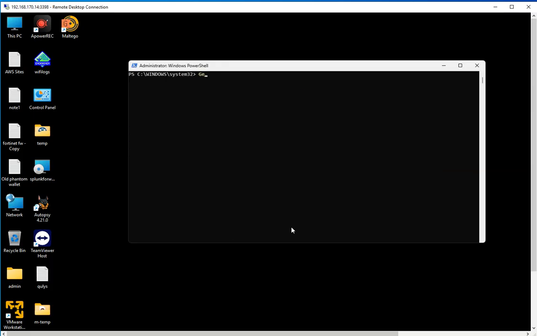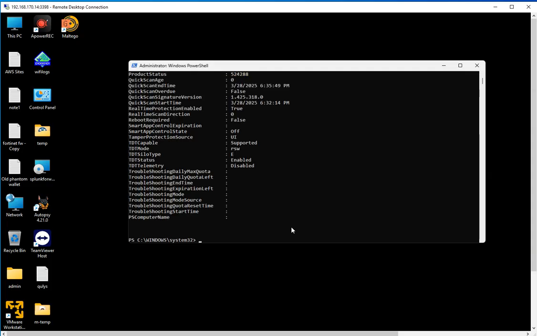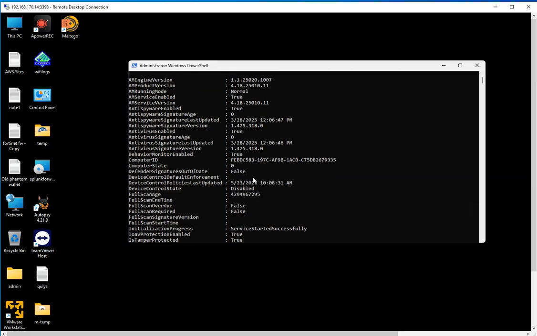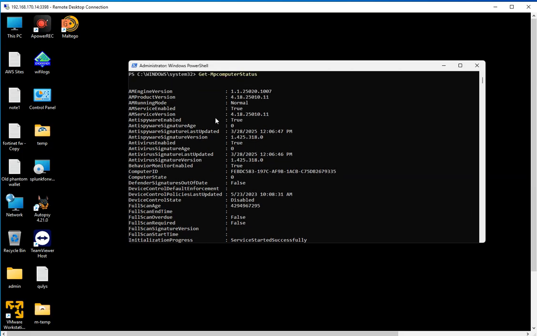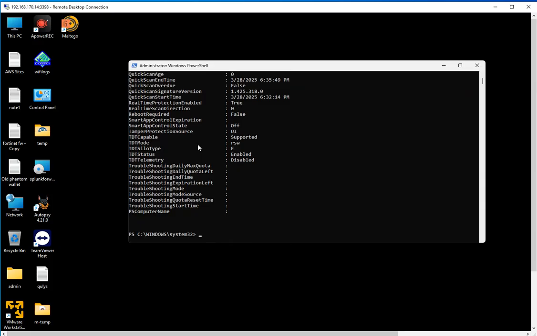For more serious, if you want to know your Windows Defender status on this computer, you could do Get-MpComputerStatus, and that's going to show you the status of Windows Defender. And again, this is something that you can script out and send over to all computers and have those results be reported or written to a file somewhere else. So the sky's the limit when it comes to creating scripts, but you get the idea. Once you do it on the local computer, if you need to do it on the network, you just pretty much think about how you send it over.